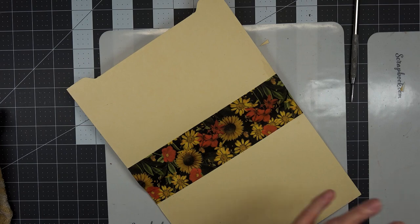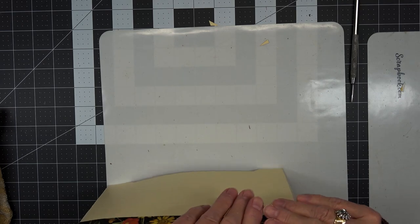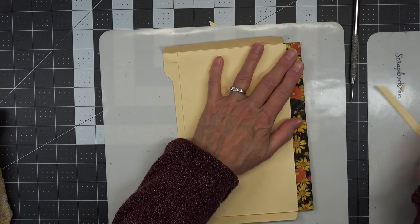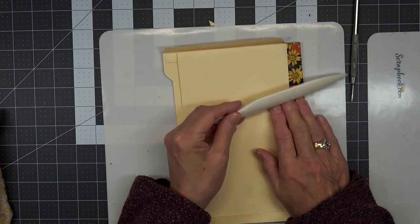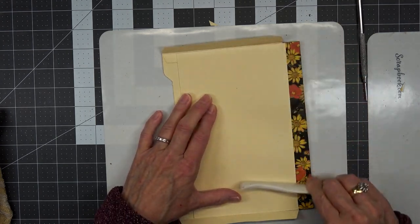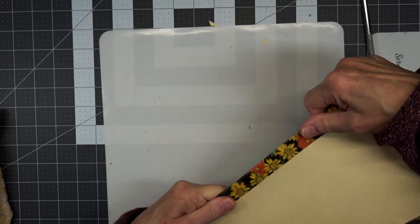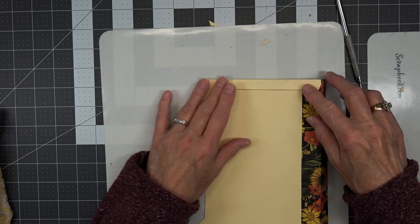And let me put this over here on the floor. Okay. I need to bone fold this piece down a little bit. The washi tape on it on both sides makes it kind of floppy almost. Okay. Oh, I'm going the wrong direction. No wonder it's not right. Okay. So here we go.